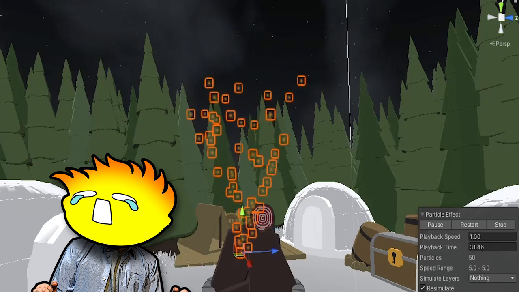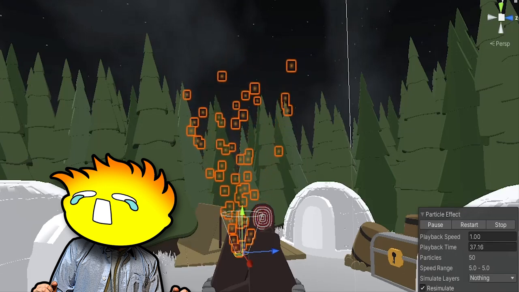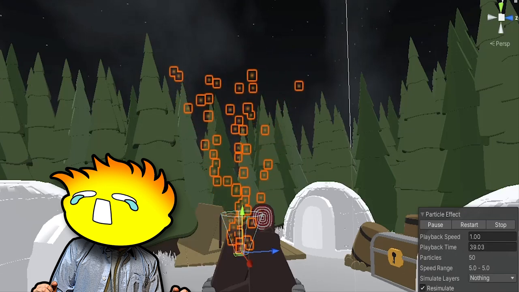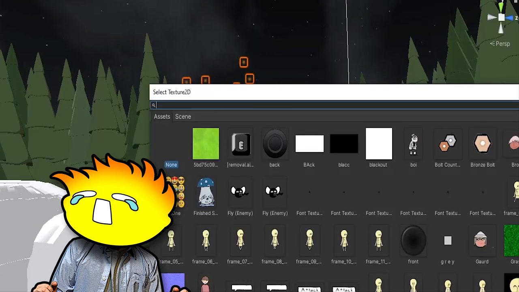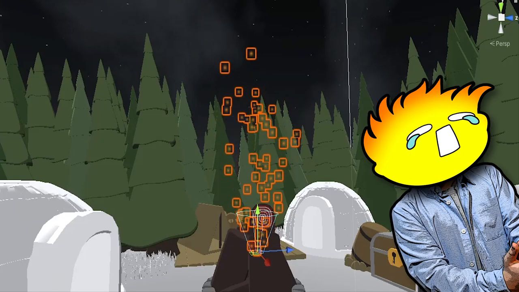Unity's particle system is great if you understand how to use it, but if you don't and you're using it for the first time, it's extremely difficult. So I'm gonna just be real with you. This took me a while, but I really think it adds to the whole feel of the area. It makes it seem nice and jolly as the snow is falling.